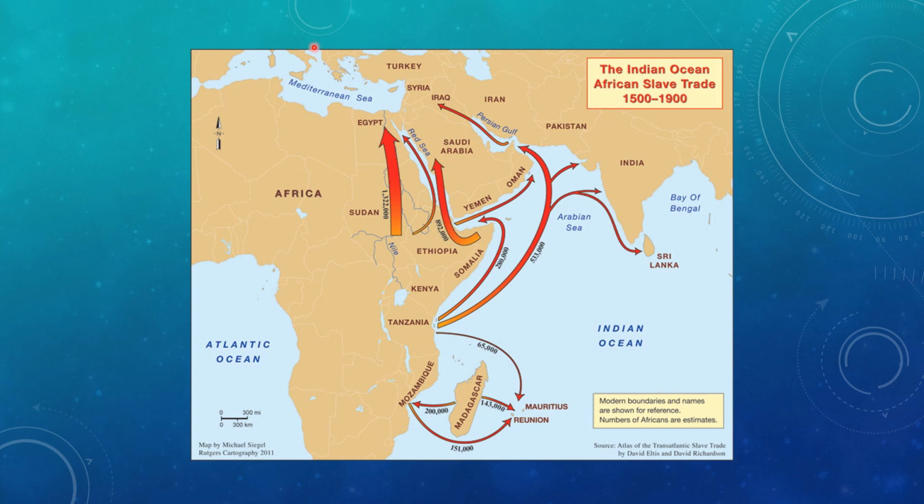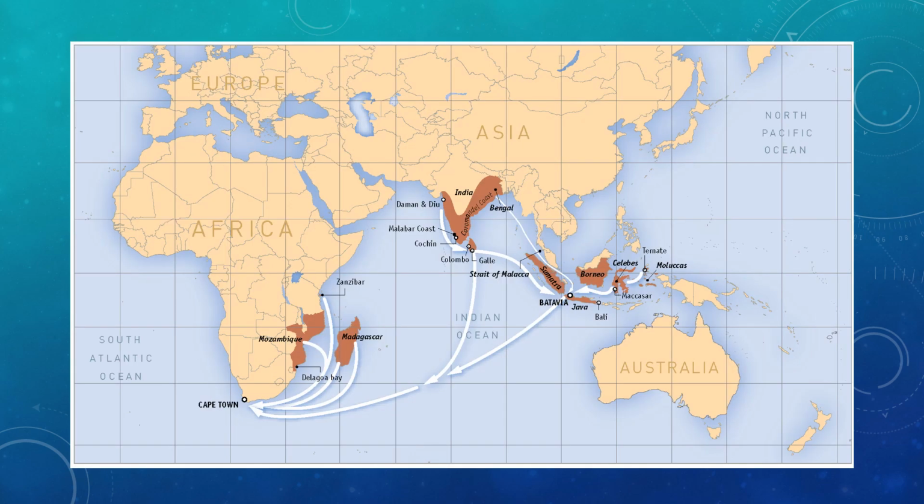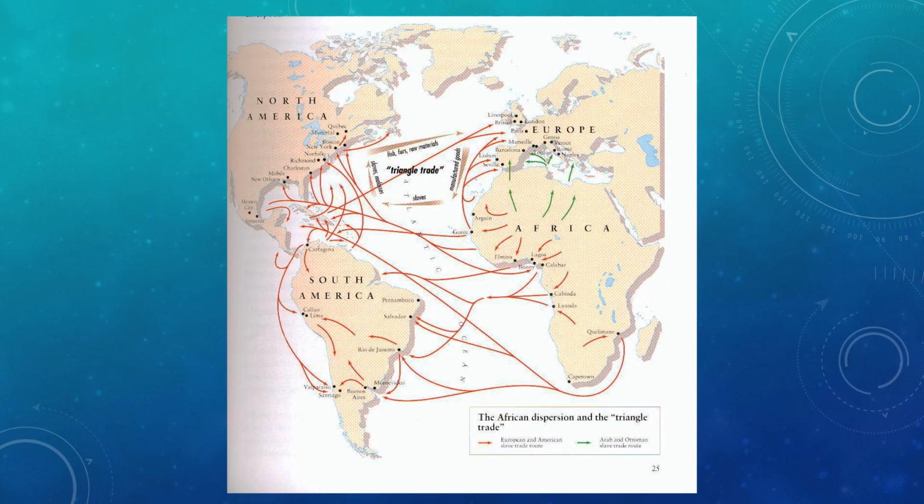If you look at this map, you can see here where slaves are going in the Indian Ocean. I have another map. It's a little more difficult to see. But just imagine some of these arrows just going into the Mediterranean, these various islands up here too. And there you have more of the Indian Ocean slave network. And then this one in green is showing the Arab and Ottoman slave trade, where you're getting, again, slaves from areas, Central West Africa, Sub-Saharan Africa, and moving up into the Mediterranean region. And that continues to happen.